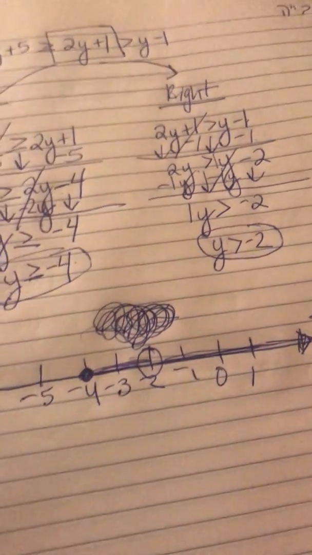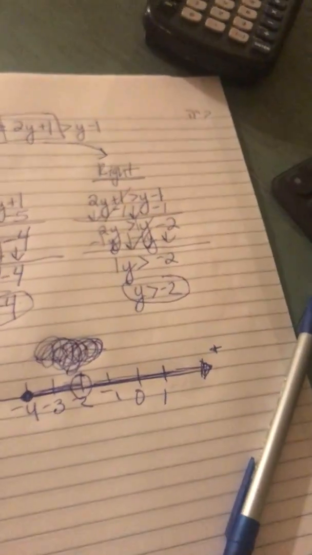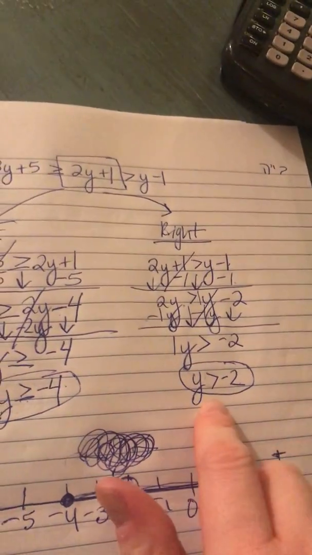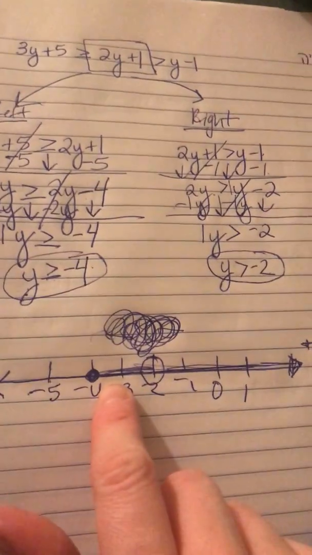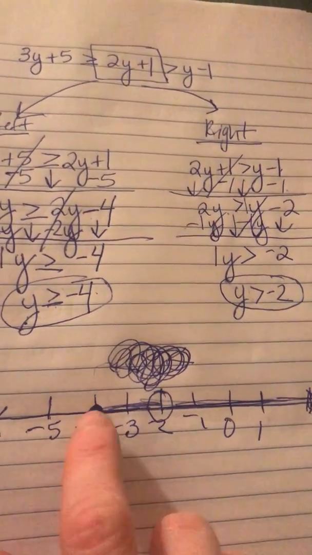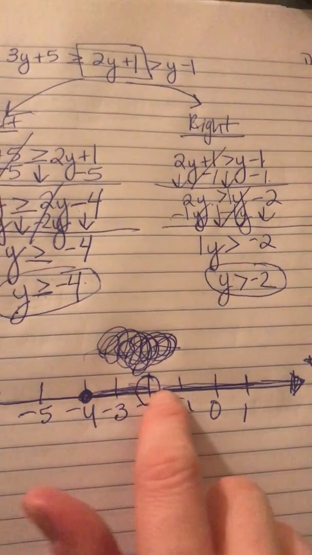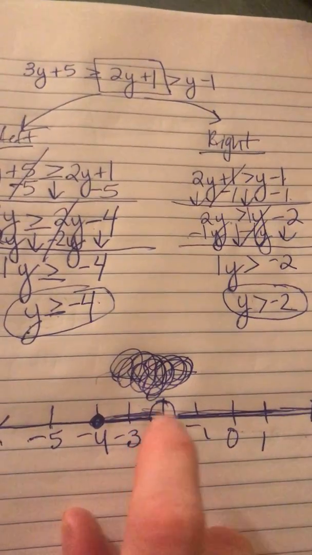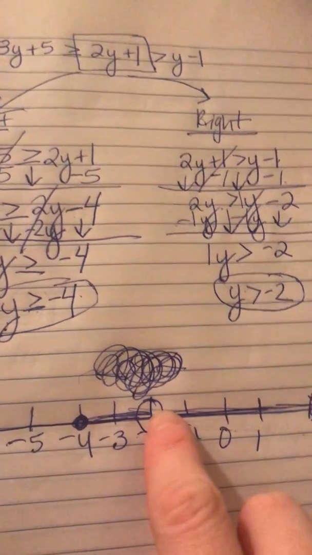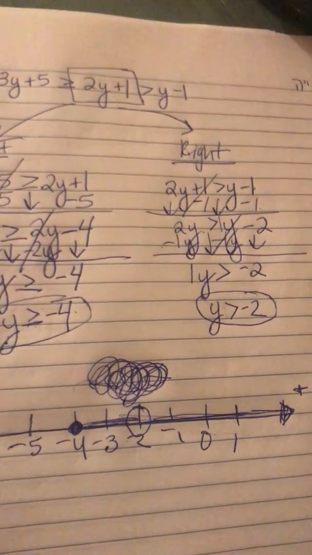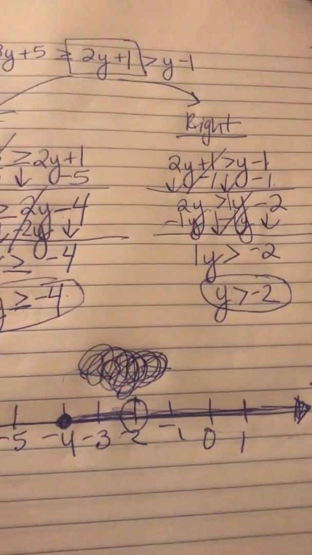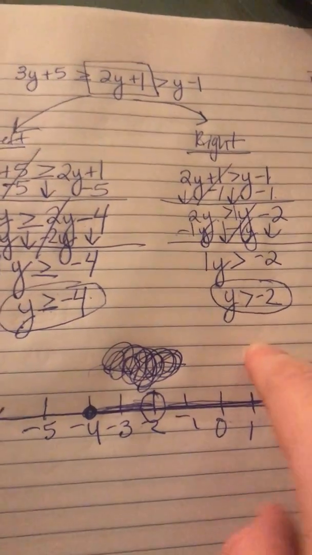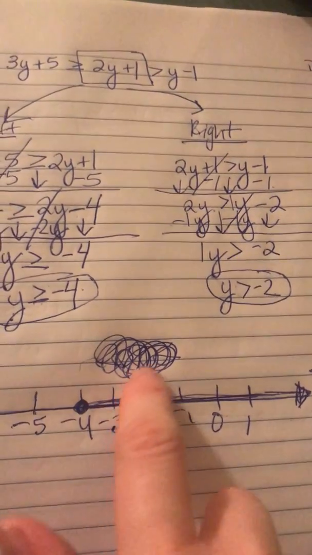Now, this is where some of you guys may be really confused. If it's a conjunction, then we know that both solutions have to work for the variable. But clearly it doesn't when you look at the graph, because here y could be negative 4, and it's going on its way, but can it be negative 2? That open circle there shows that no, it can't be negative 2. It has to be greater than negative 2. So again, you have to remember that when it's a conjunction problem, the solution to both has to work for the variable. In this case, it's not working for both because there's a gap here.